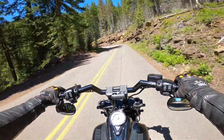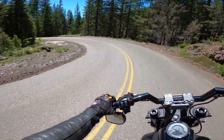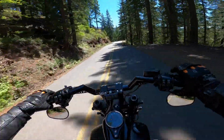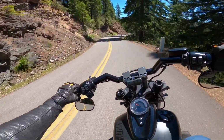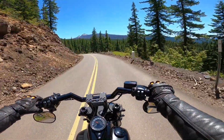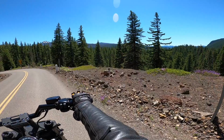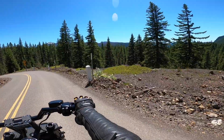So going down the side here, we're heading into the forested area that gets a lot more water than the other side, so different kinds of trees, it's much greener. Fat Bob does not have to work too hard. You'll hear some deceleration pops occasionally, engine braking in the corners, and you can watch my right hand, you'll see there's trail braking as well. Set the suspension up. Oh, this view is gorgeous. I slowed it down a bit. Looking out to the right of these treetops.